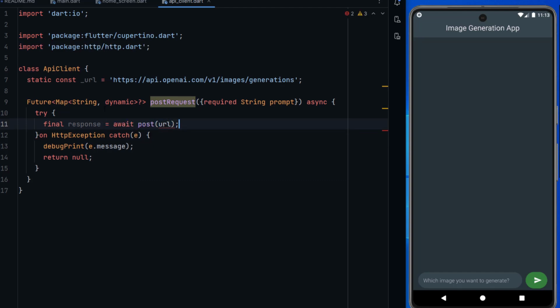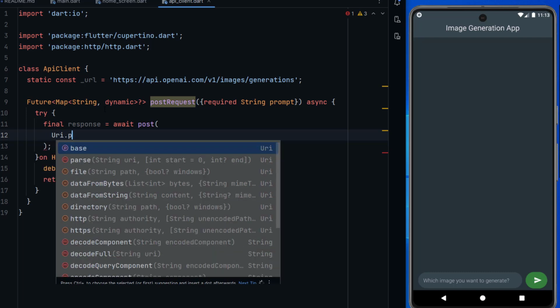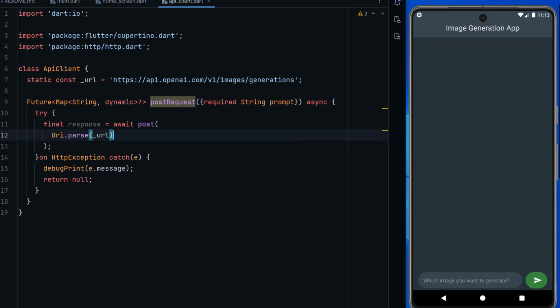Here we will pass all the parameters. The first parameter is the URL, right? We cannot paste our URL directly. We will parse it using Uri.parse. Here we will give our URL, right?